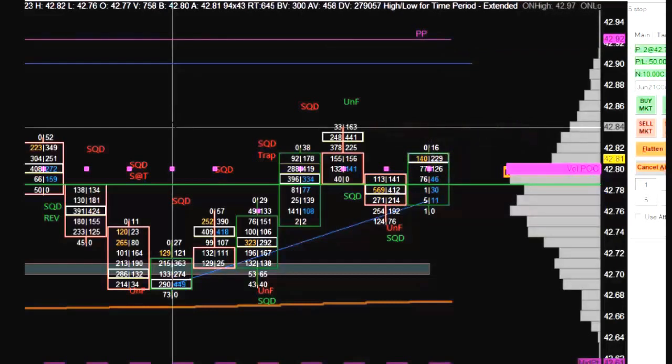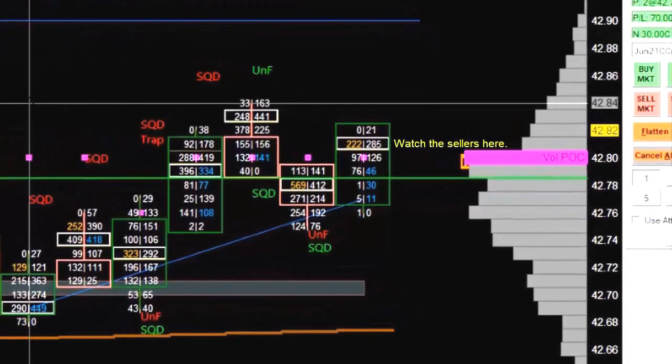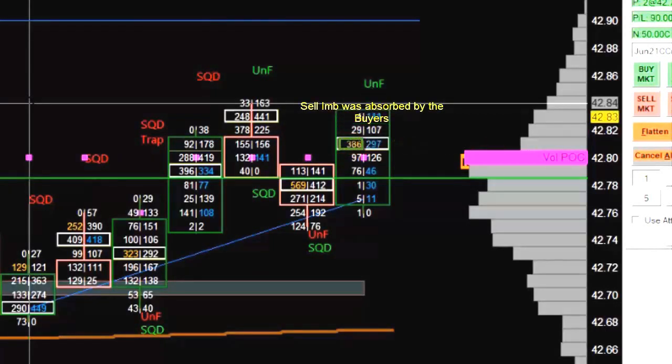Seller, 140. You're watching to see that's an auction there. 170 versus 240. Buyer went silent. 204 adding, but then price action is still lifting. So you want to watch those sellers. You may have to close this trade out right here, but now it just went away. Buyers got absorbed. Now this should launch.